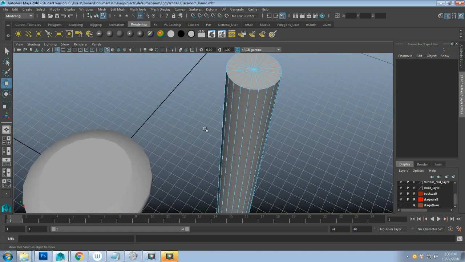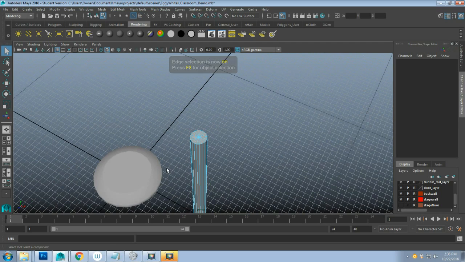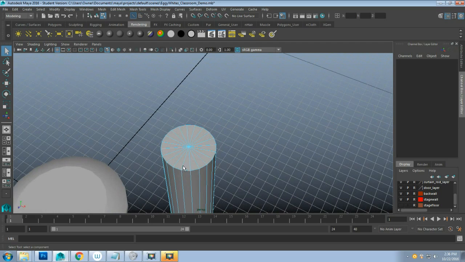Up top, I will get rid of my triangles. There's every other, and I'm just assuming that this is my center line. 1, 2, 3, 4, 5, 6, 7, 8, 9, 10.